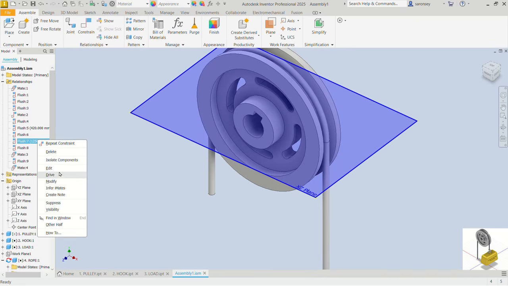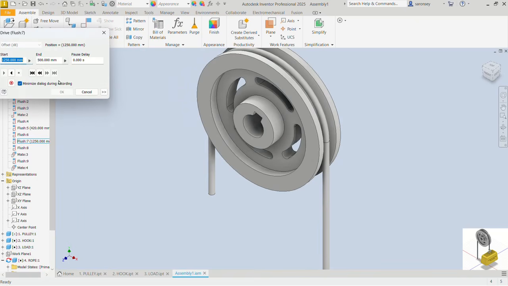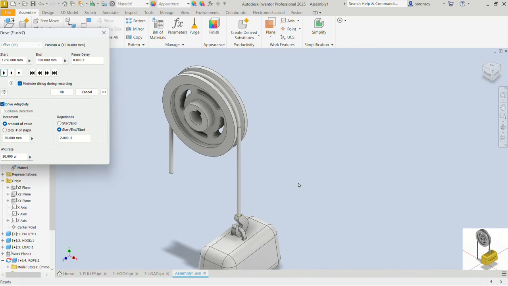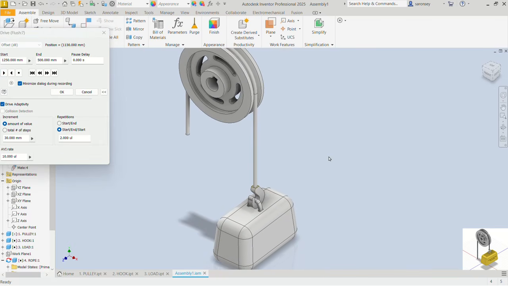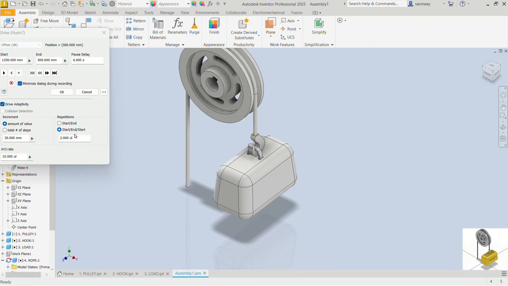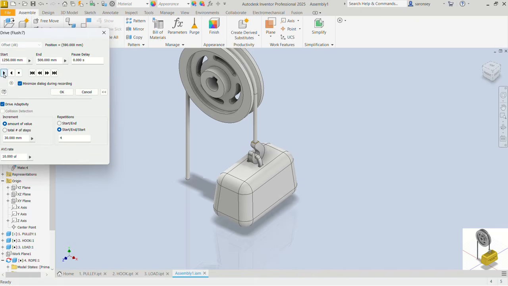Let's drive again and see. So let's open this up. We have all our details specified. Let me take this back and play. Okay, we can even do that. It looks satisfying. Let me do that 4 times. Let's hit play.